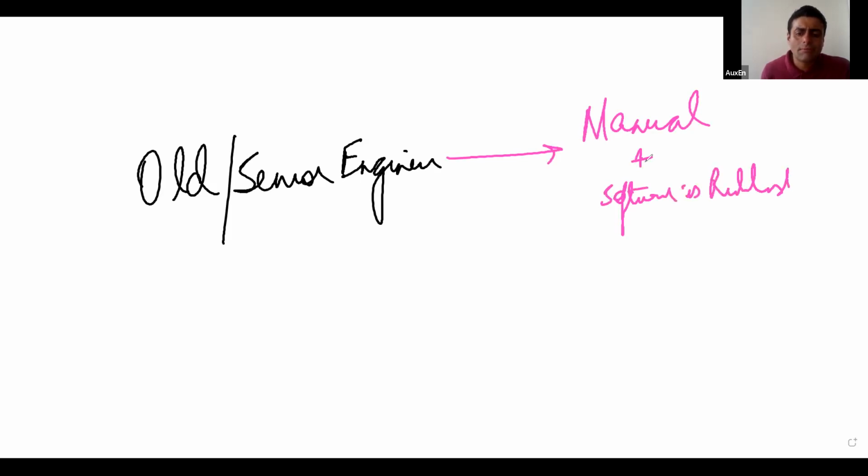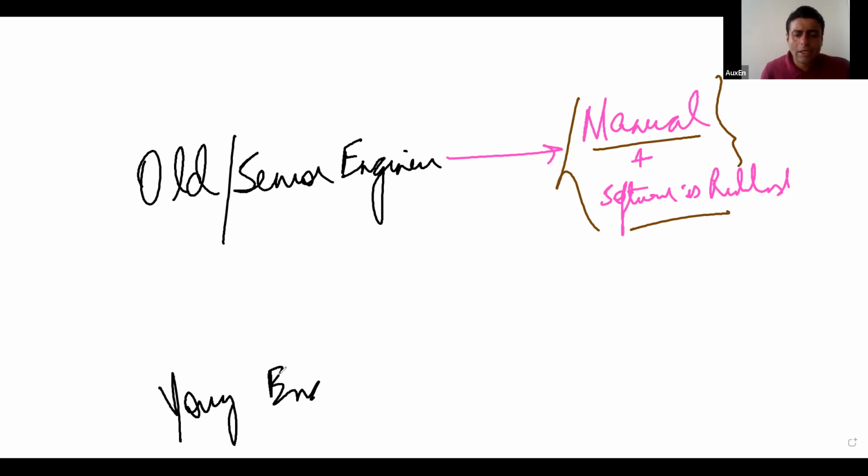So they will have all sorts of names for software, that this is bad, STAAD is poor, ETABS is worthless, there is no value of using software, manual calculation is the best. In our time, we used to do manual calculations for 30-story building and all those sorts of things. Okay. Then you will find some very young engineers, young by age, of course.